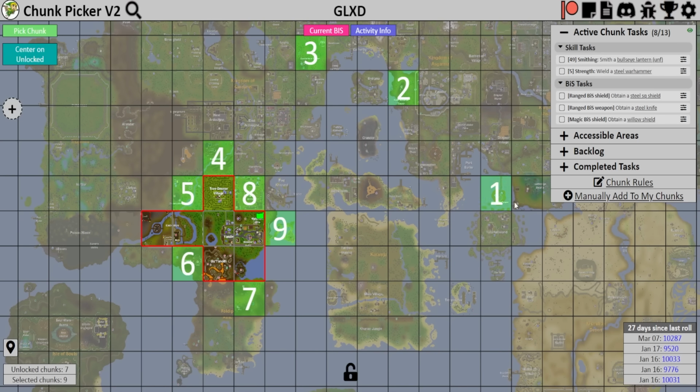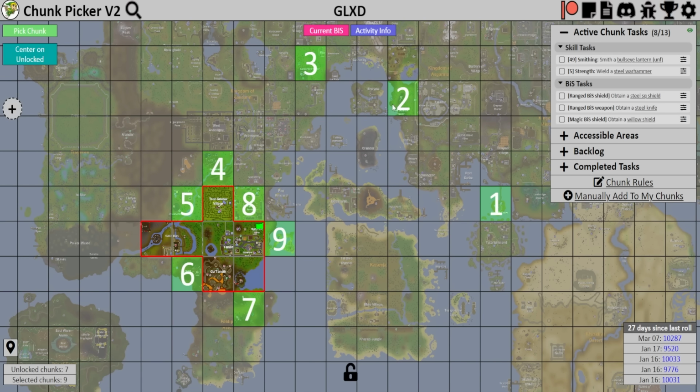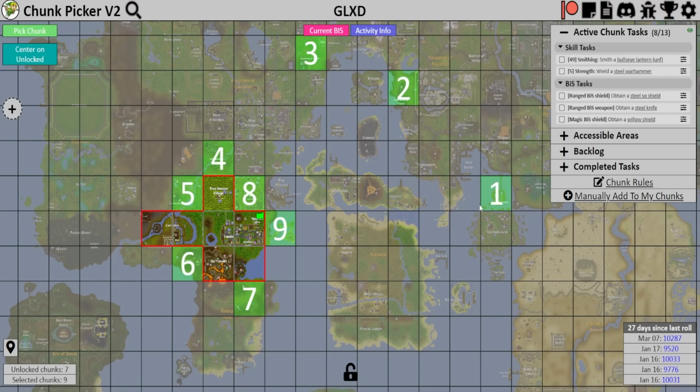On the other hand, I would love to roll chunk 1, the Wizard's Tower, or 2, the Dark Wizard's Tower. Though I would especially love to go to the Wizard's Tower for a very particular reason that if you've been following along, you might know, but we'll see if it comes up. Bottom line is I'll be very happy if we roll the Wizard's Tower. Let's jump into the chunk rolling stream.